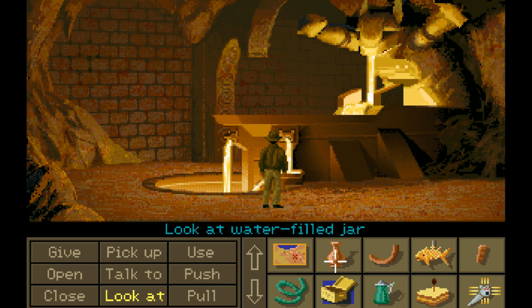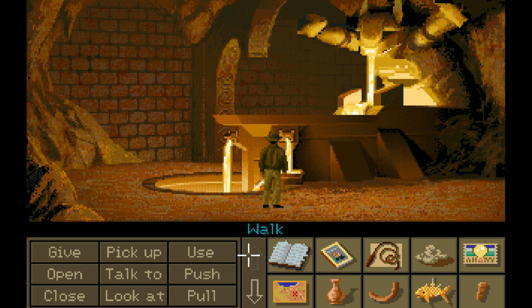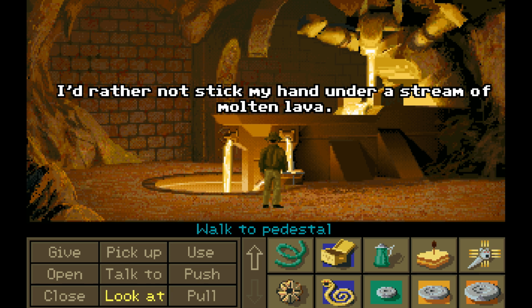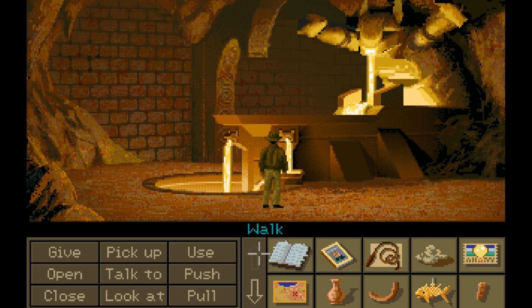Okay, so we want to either pour water in there or fill this with lava. That's what I'm understanding. I don't think that hose will do it. Why? That's a good question. Because I'm desperate. That's why. Maybe German Bierstein is strong enough to hold it. I'd rather not stick my hand under a stream of molten lava. Okay, so we don't want to put our hands anywhere close to that, and to be completely fair, I don't blame him. Why?